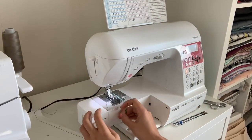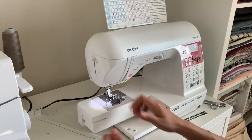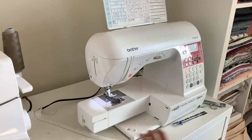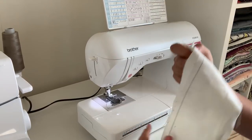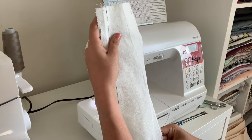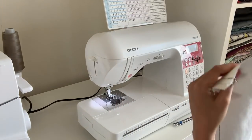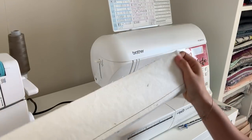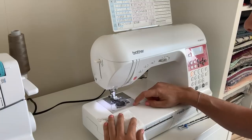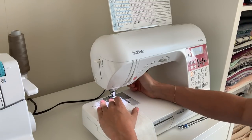Now let's take the rubber band off. It just slips on right underneath your sewing foot — make sure your needle's up, obviously. I'm going to add the fabric back and use the other side. That's a really crooked line — let me straighten that up. Okay, so now we have a straight line again. Let's line it up on the same one inch line that I had the rubber band on and see how it goes.